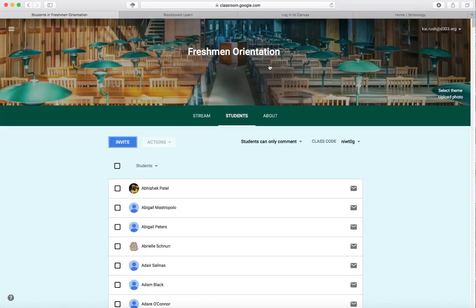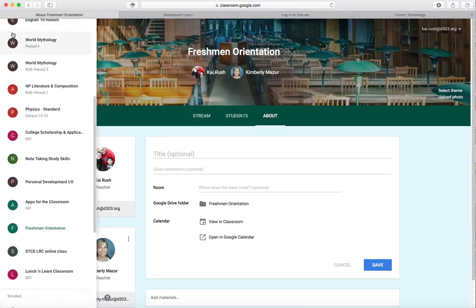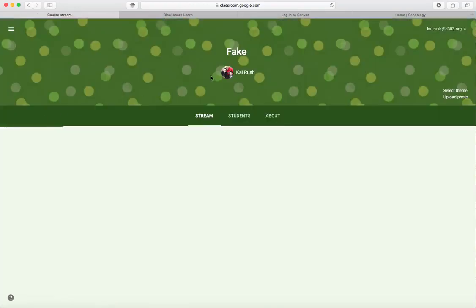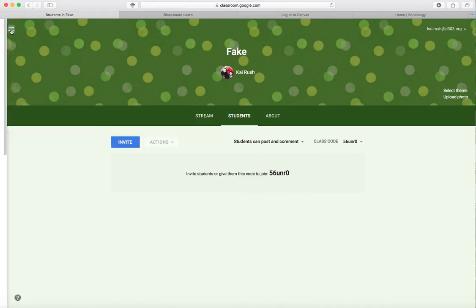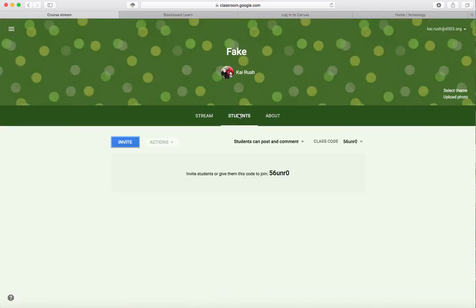The next part has all the students in it, that you can go in and see. I can't show it for confidentiality reasons, but let me go back to the fake classroom really quick. If we go back to the fake classroom, right here is the students, and you see this is the invite code. So when kids want to go to a class, we can go back up here. They will see join class. They will click that and put in that join code right there, and they will be able to join your class through this little code right here.